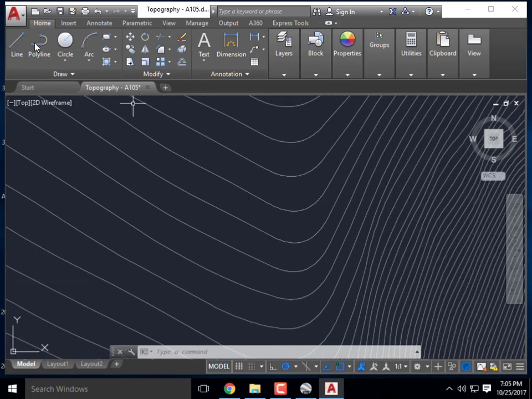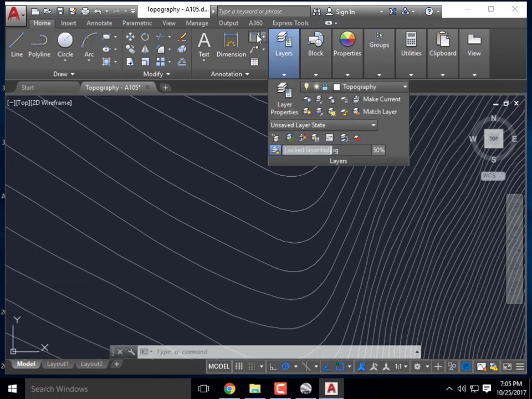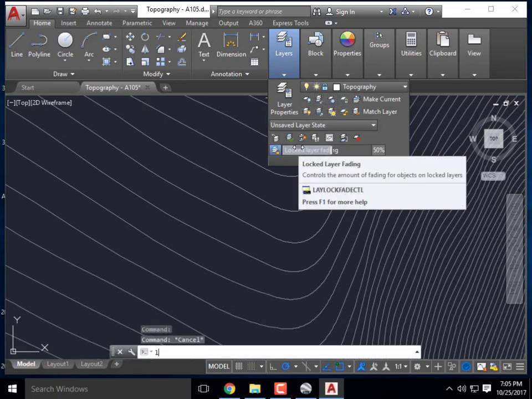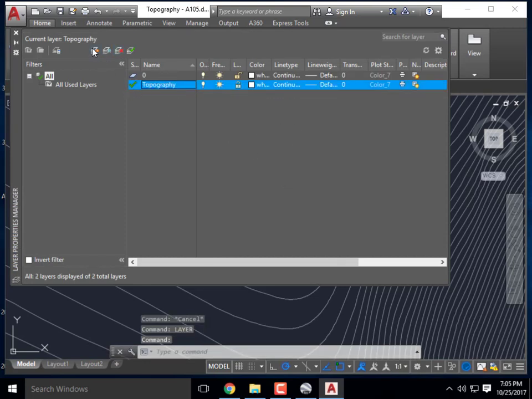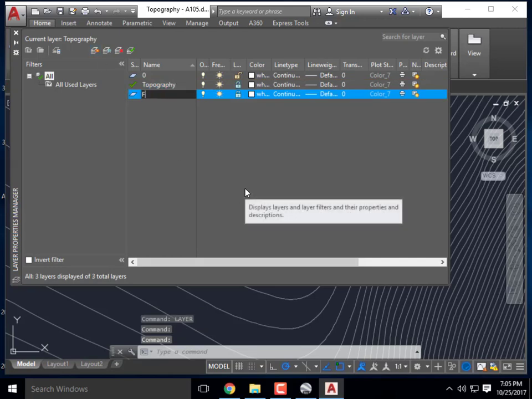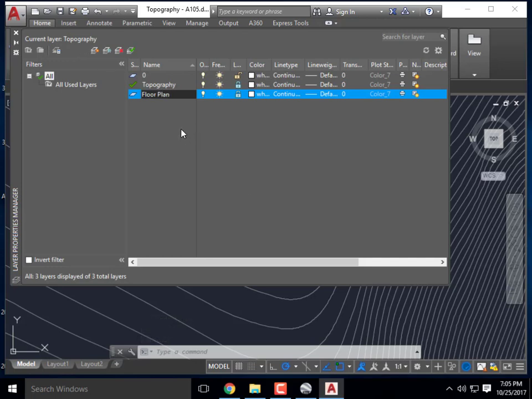So I'm going to go ahead and start with a polyline. I'm going to create a new layer for my floor plan. I'm going to delete exterior walls for now. We'll actually end up creating those next class, but for now, let's just call this floor plan. That'll be what we start with today. Next class, we'll actually change the lines to match the layers that they correspond to.